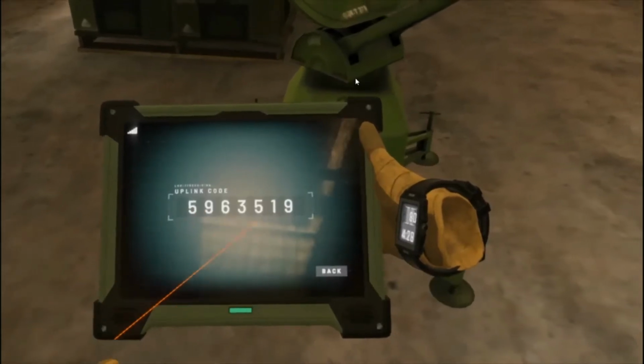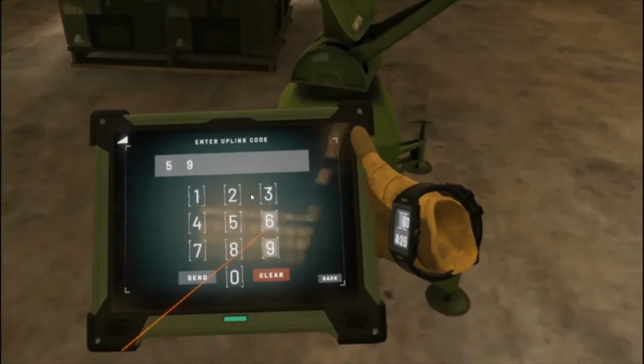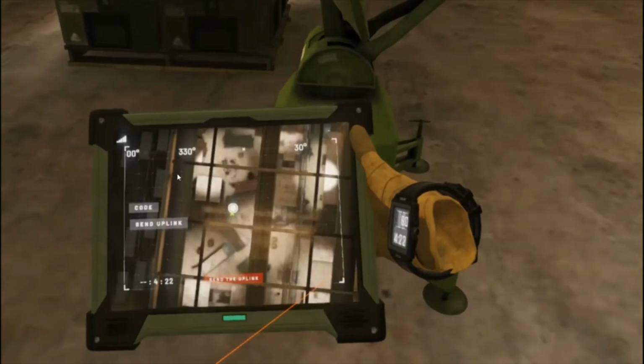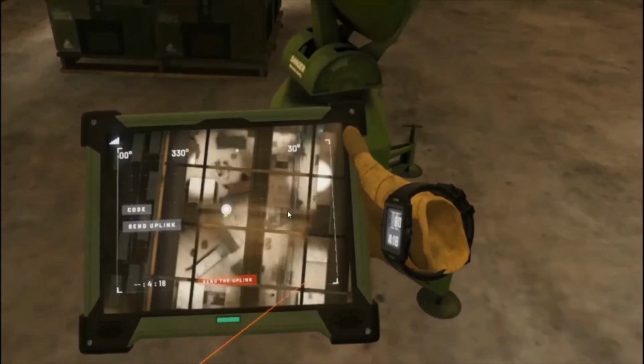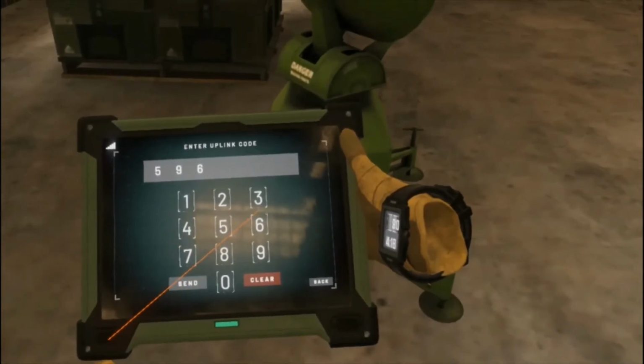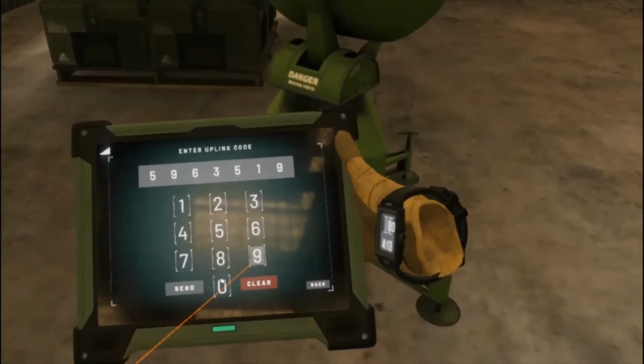So as you can see here, you get a code and you press send uplink. This is important too. You can go back while you're entering it in case you forget it, like me, and send it like that. Once you put it in, then you press the send button. If this goes blank and you don't see anything after pressing send, that means you put in the wrong code. It'll also give you a little error sound, in which case you need to put it in again.